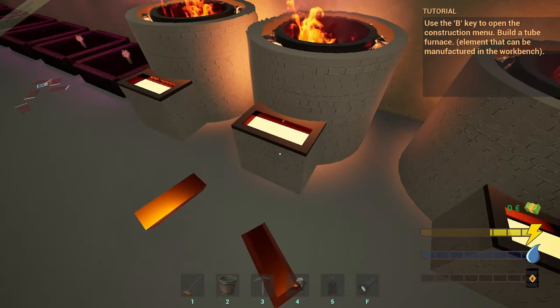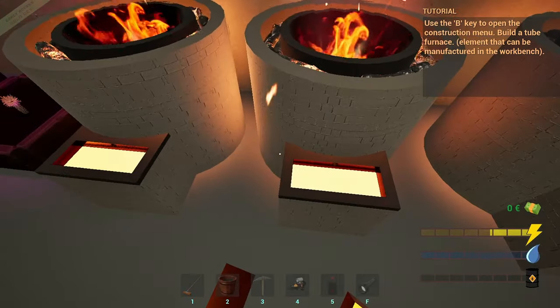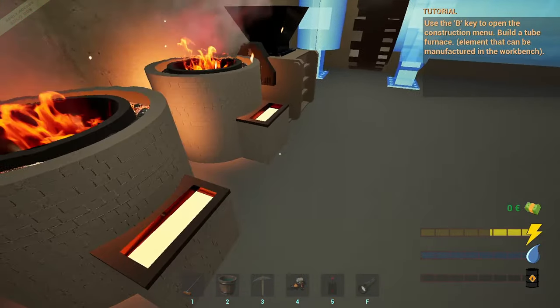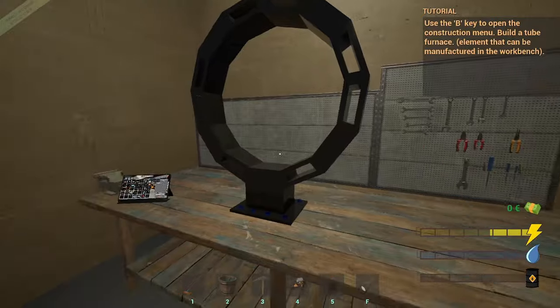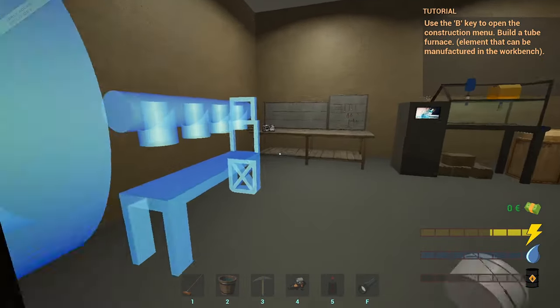And where are you? One of you is going to be done here pretty soon. So we will wait for one of you. And hopefully we're going to be able to get this thing done. I'm feeling confident about it. What it's going to do, I don't know. But we're going to get it built. All right, there it is. Iron ingot into here. And you go over here. There it is. So there's two of those.